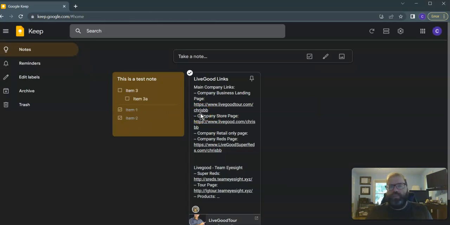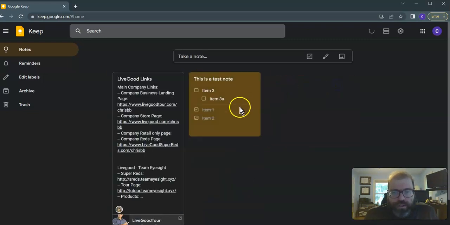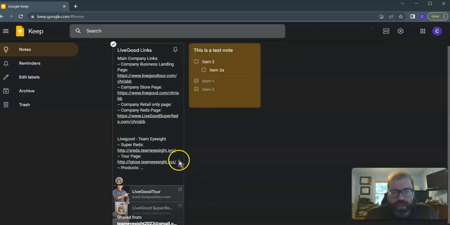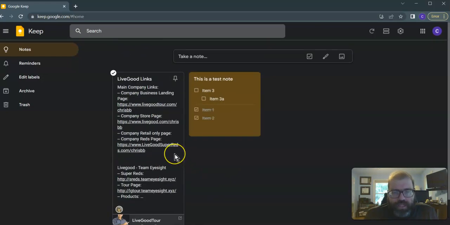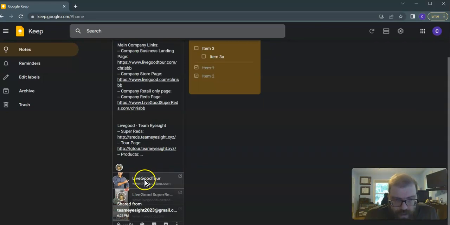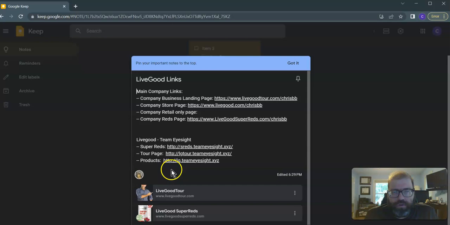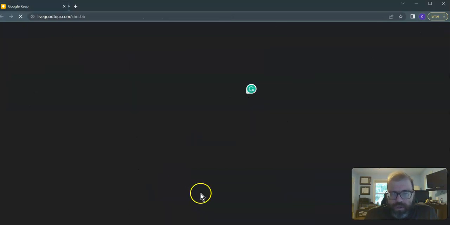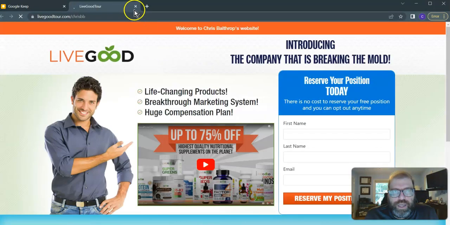So now you've got a board and you create all your different notes, and it's basically like sticky notes. So you can slide them around, rearrange your board however you want to do it. The nice thing, if you put links in here, as you can see, not only are they here where you can just copy and paste them out into whatever you're working on, but it'll also give you a shortcut so you can go straight to the site. Okay.